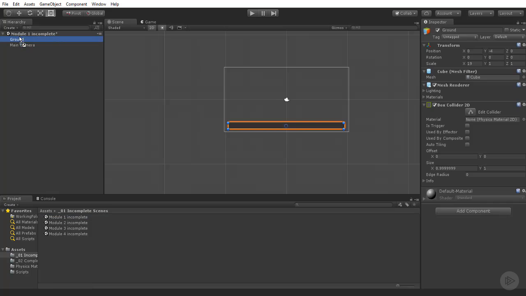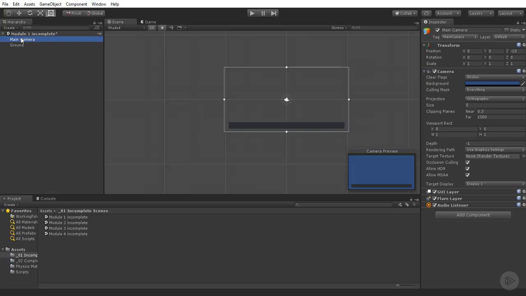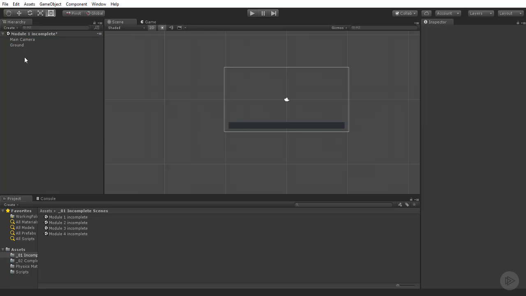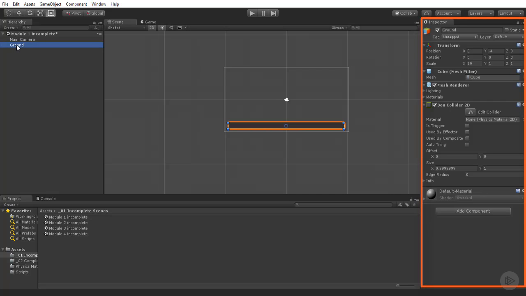We can move objects up and down the hierarchy, make them children of objects, and many, many more. Selecting any one of these objects gives us options to move, rotate, and scale them if we so choose. But for the most part, we'll be selecting objects to get access to the inspector window and their components and properties.